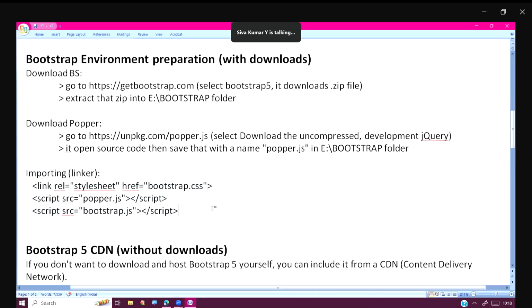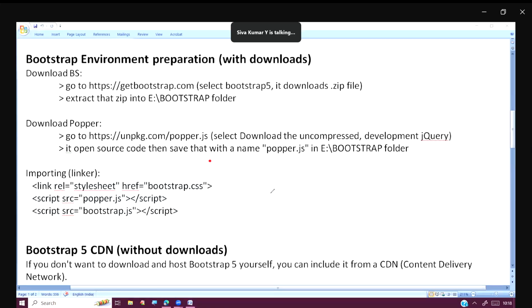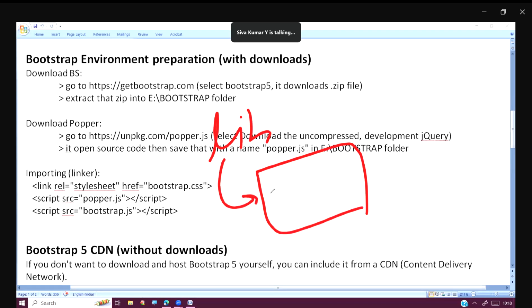Not every time necessary. Suppose you are using the Bootstrap library only for designing, just applying the styles only, then the first link is enough for us. Only the first link is enough, no need of the other things. A lot of people have no idea about this point.